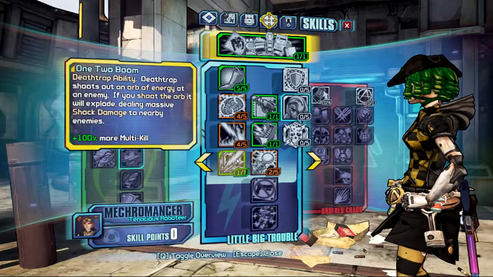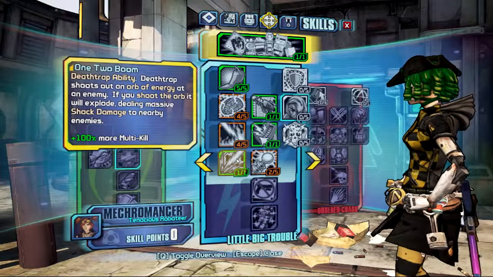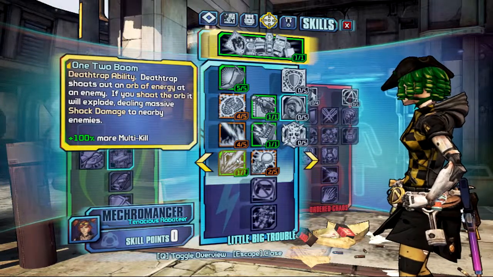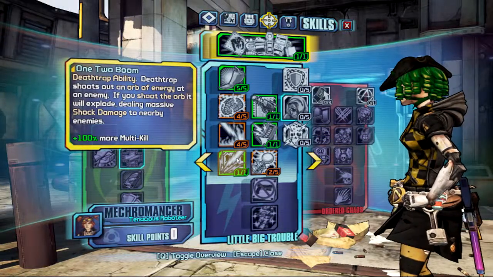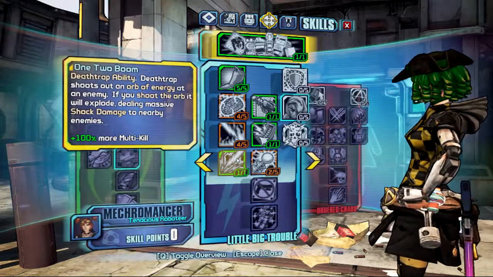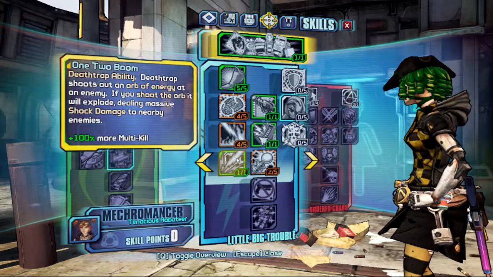Let's just take that one. 1, 2, boom. Death Trap ability. Death Trap shoots and absorbs an enemy. Shoots out an orb of energy. A round blue thing. It's going to shoot up in the air or forward, and then as you can see, there's an enemy standing beside it, and he's very hard. Shoot it, boom, shock all over it. It does a lot of damage. You can see plus 100% more multi-kill.